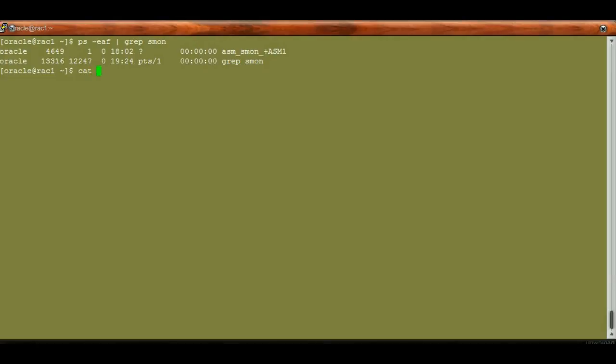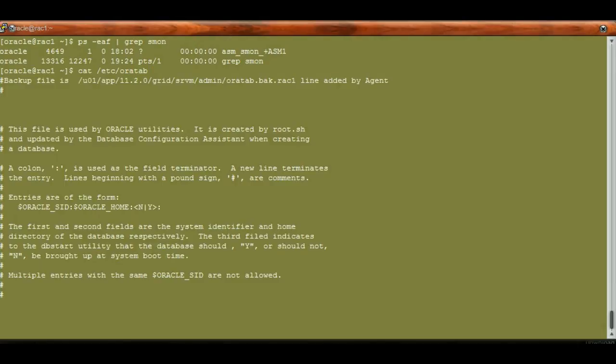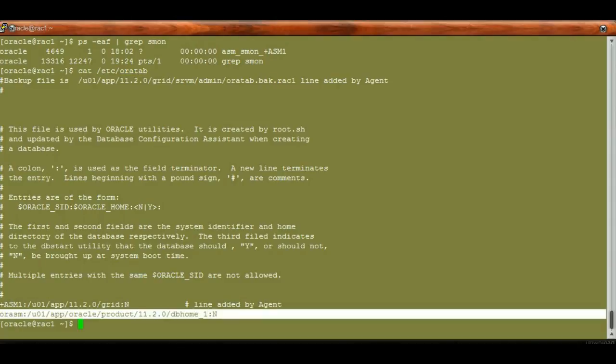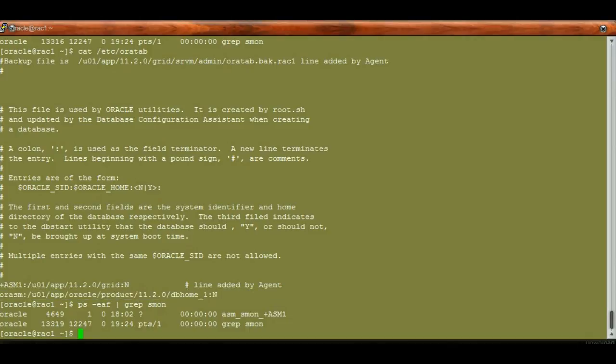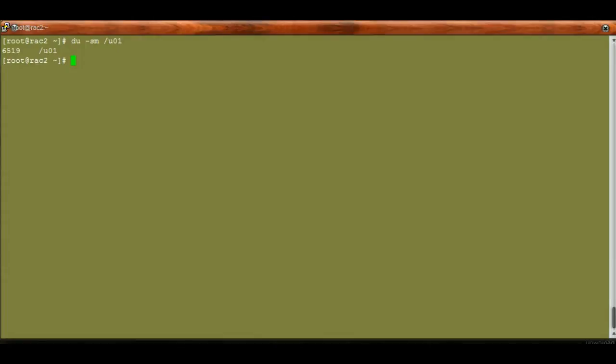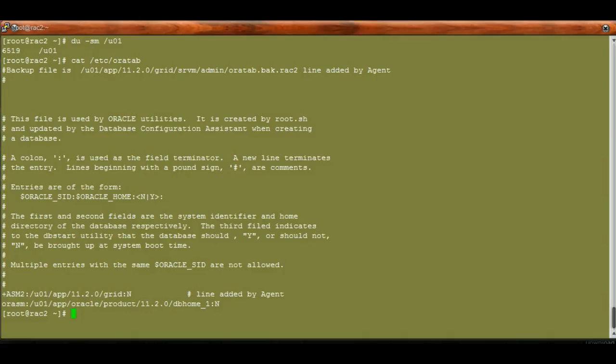And also cat /etc/oratab, check, yes, there is an entry here for ORCL ASM on RAC 1, check. Also grep asm_mode. Now I am going to check on RAC 2, cat /etc/oratab, yes, there is an entry on node 2.